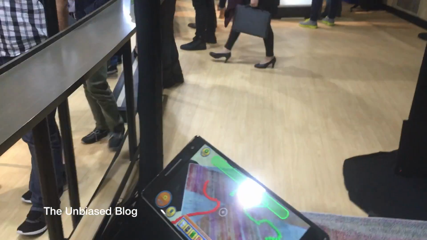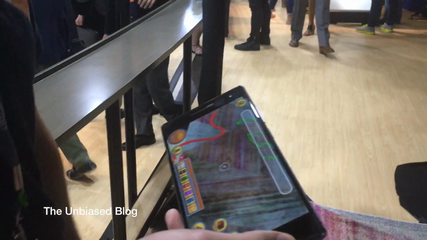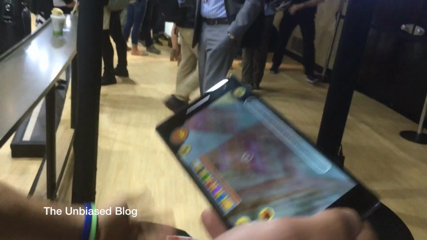So you can make Rube Goldberg-like contraptions really easily in your actual space, but you can do it quickly, and when I'm done I just hit the clear button, clear, and they're gone, no cleanup.